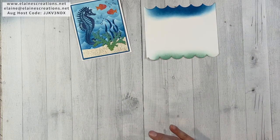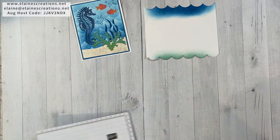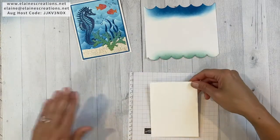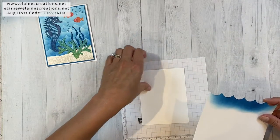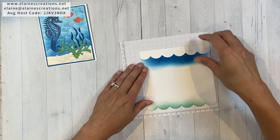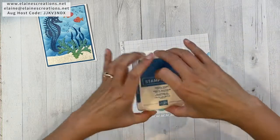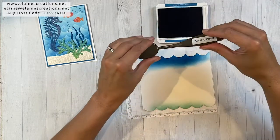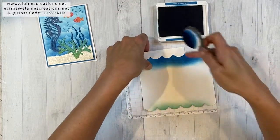I'm going to grab a scrap of paper here. And then I'm using a piece of 3 7/8 by 5 1/8 basic white. And I'm just going to start at the top like this, and I'm going to use Pacific Point. Thought that's a good ocean color. And Pacific Point brush. Just going to get a good amount of ink on there.